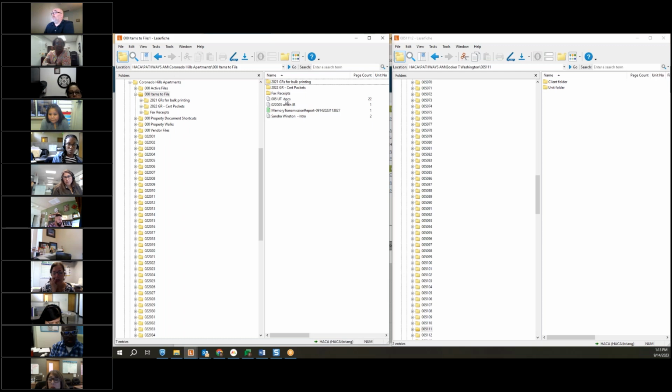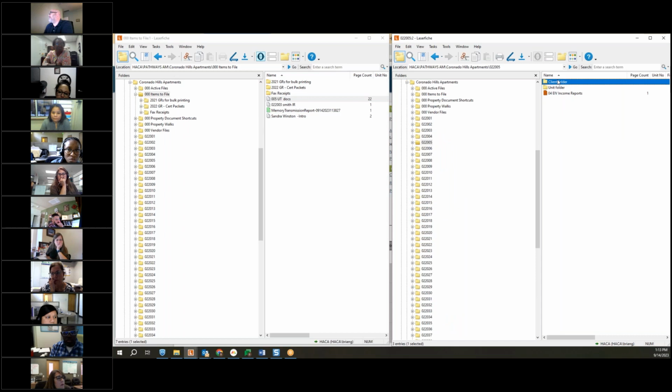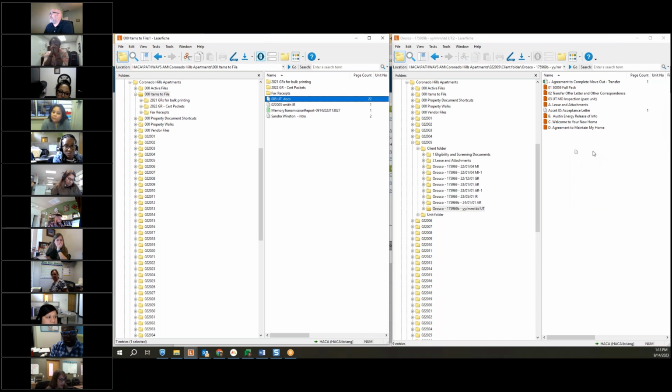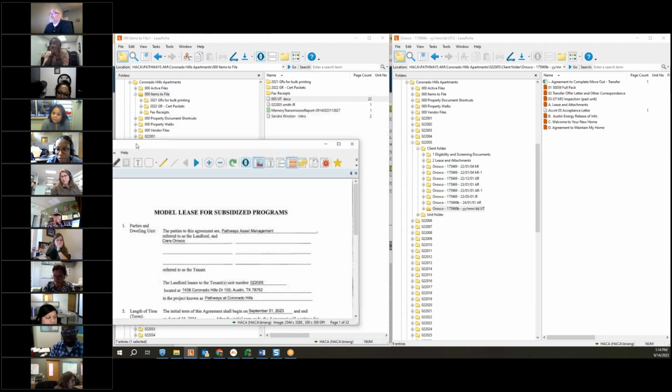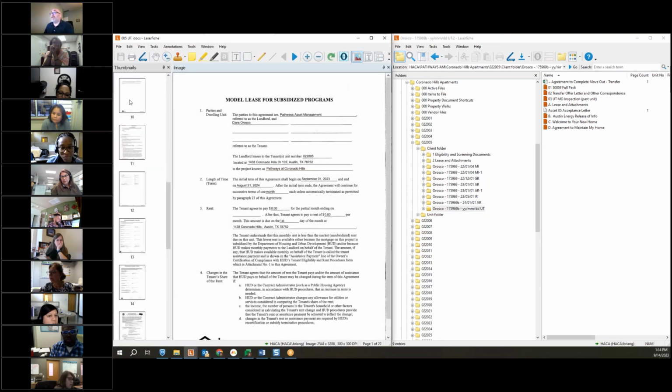their items to file. And then from here, the other side, I'm presenting on one monitor, right? But if you have 2 monitors, you can see how you can have the documents on this side, and then you can have the place you're filing them in over here. So we have UT documents for Coronado, it looks like. I can go into the UT folder and then just drag those directly here. I can also just open this. And now I can drag page by page where I need everything to go.